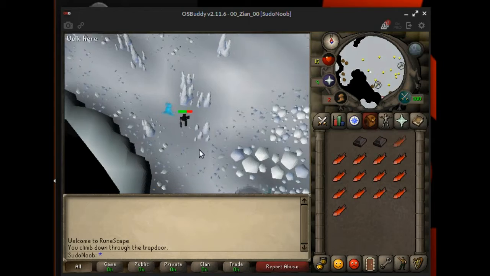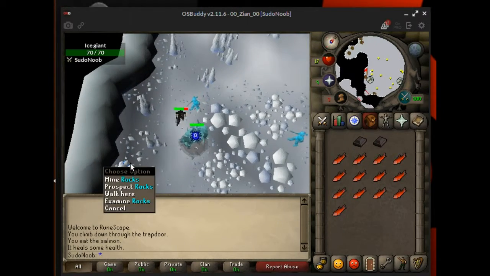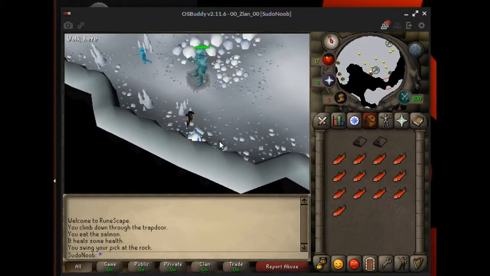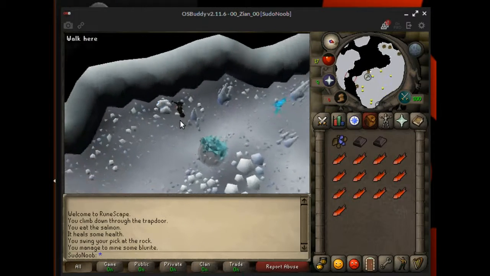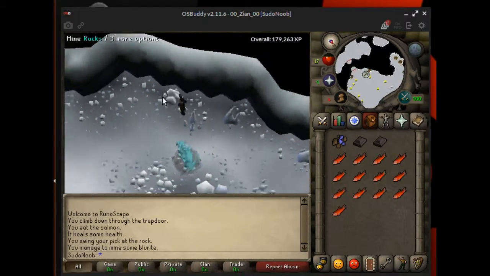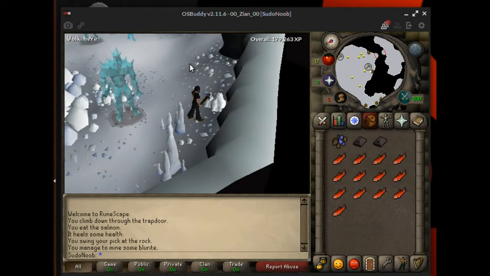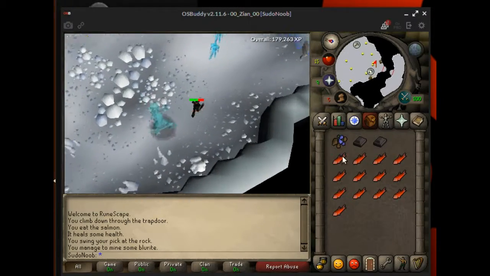Oh, there's no map of this area. Oh well, at least I know where I need to go. It's right here on that mining spot there. Where is it? There it is. A little bit hard to see. And I can't remember exactly how many we need. So I'm going to grab, probably better grab 4 just in case.